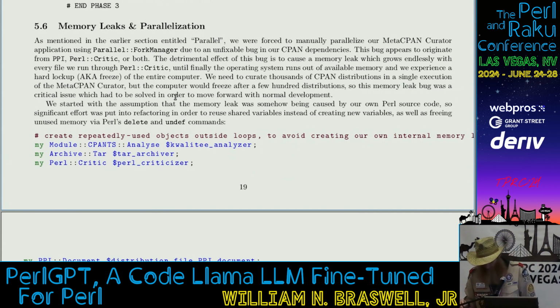of memory leaks and parallelization. This was a huge bug that we found, that basically PPI, which we use directly and indirectly through critic and tidy, is very complicated, and in order to parse Perl, it has to recursively call itself a whole bunch of times and keep doing a bunch of tricks until it can create these Perl documents, like I said.